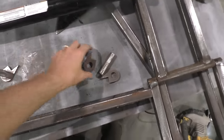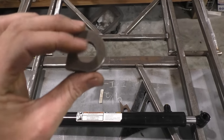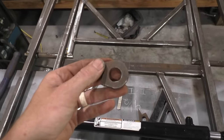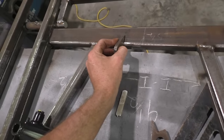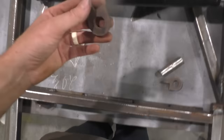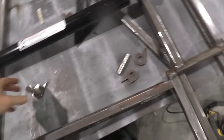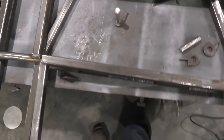Then you're gonna have to make yourself some little tabs here. You can kind of get an idea how I made this. A 3/4 hole, because 3/4 cold rolled is gonna work as your pin. You don't even have to have that little piece on there, it could be something just like that. I just do that because I weld on the top side of this one. It's gonna give a lot of strength. I use the same ones on this side, and it's just gonna make it that much more weld. But you can make something happen. This is 3/8 thick. You could probably get by with just some 1/4 inch. And then get you some pins made, roughly 3 inches long, and you should be ready for the next step.